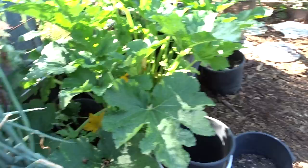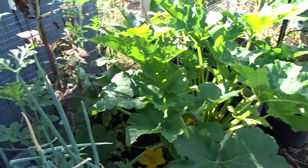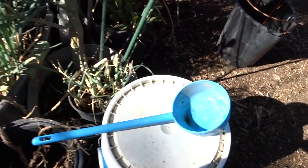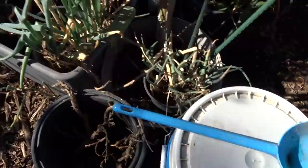I thought maybe that big squash was why I had no watermelons. So I started giving compost tea about four or five days ago and came out here last night and they just started taking off - now I've got watermelon all over. It needed a good feeding. I have to continue feeding with compost tea and keep it right here so I don't forget. Need to get some more water and leaves in there.